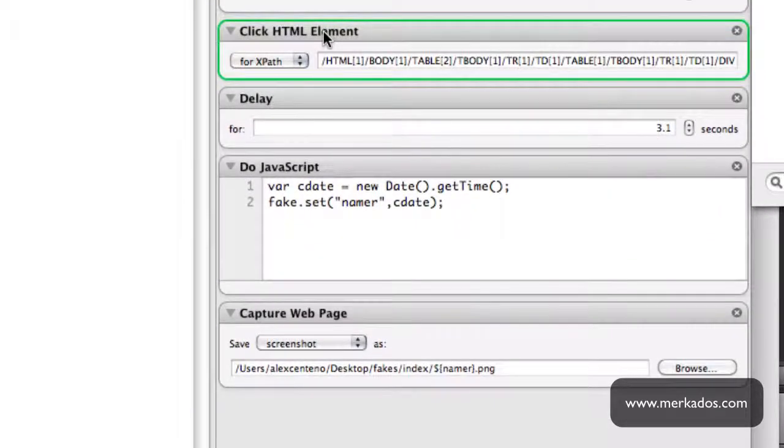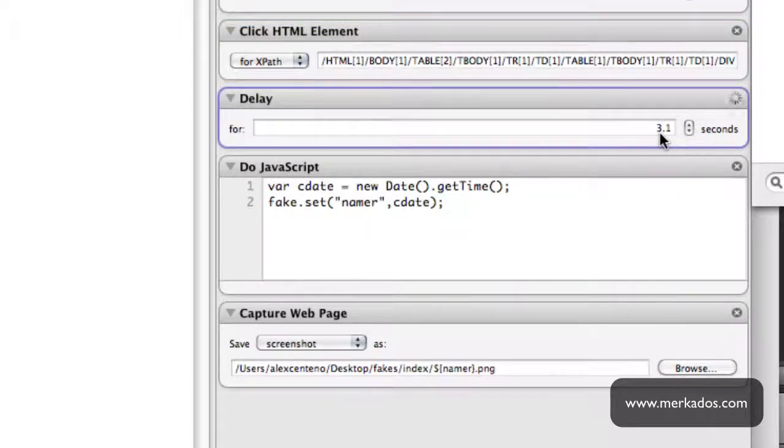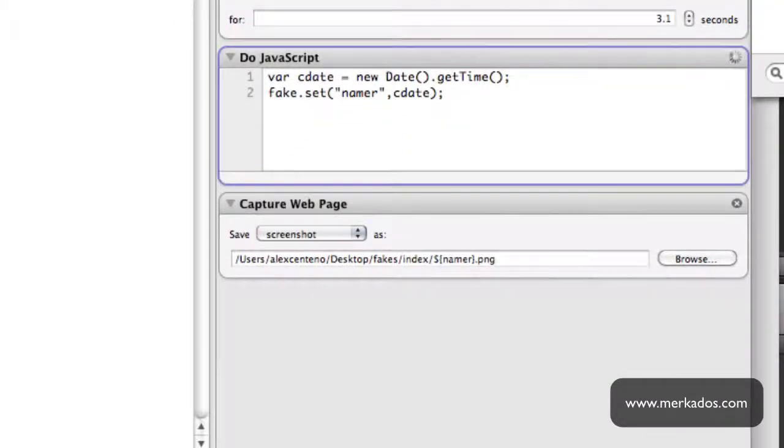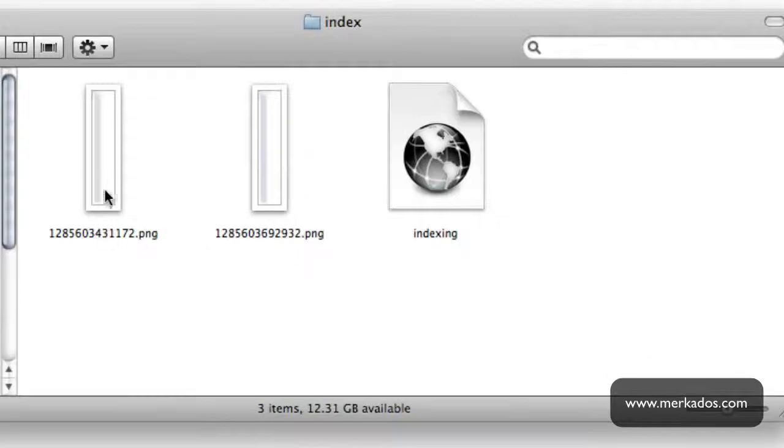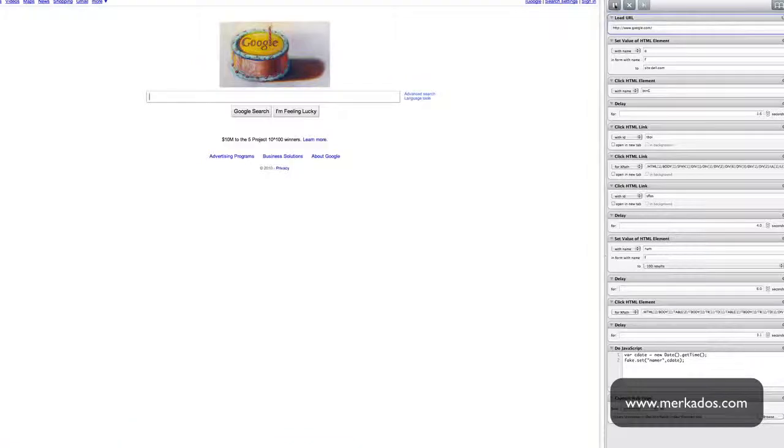As you can see, you go back to the page. Once you're here, then we delay a little bit more for 3 more seconds, and we set a variable that I'm calling cDate, so that I can capture the web page with a different name every time so that I don't replace my previous capture. So I'm setting that in JavaScript, and then I'm setting the captured page and saving it to my desktop. Let me show you the result. As you can see, I have 2 now here. Let me just run it one more time by itself just to show you the strength of this tool.